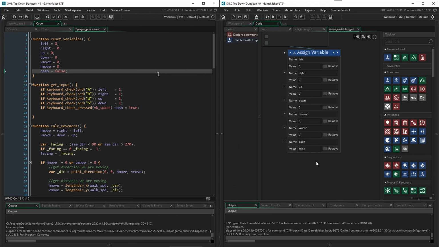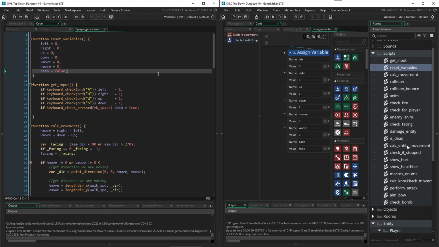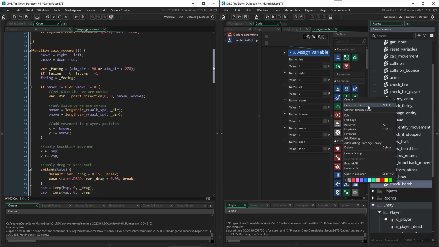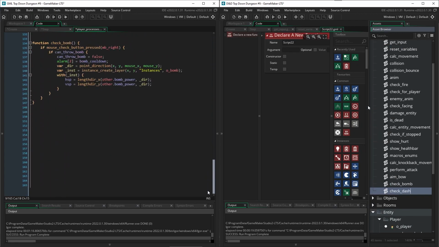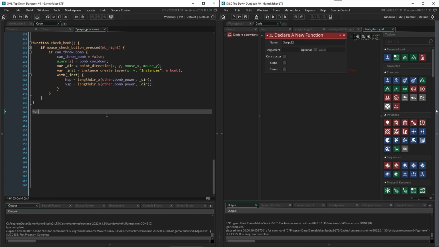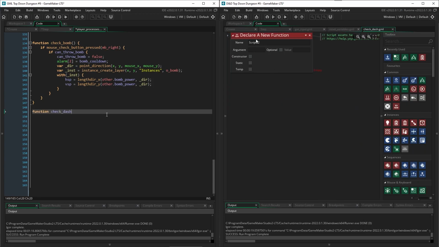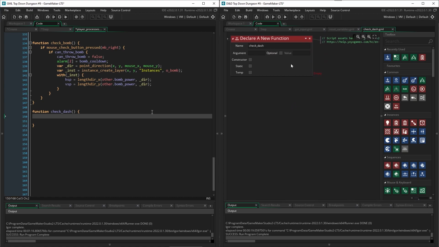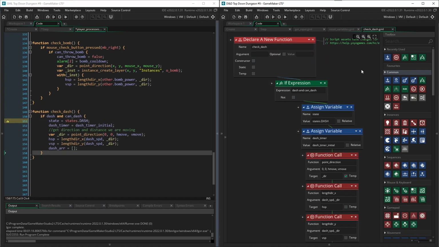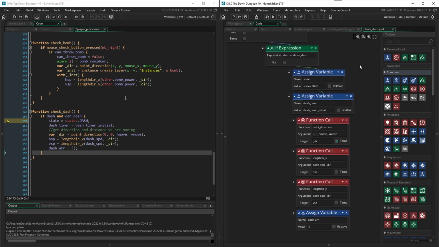Now let's continue. Let's go and create our check dash function. Mine hasn't named this correctly, so just make sure that it is the same name, check dash. And I'm going to paste all of this code in here. So what we do here is we first check, has the player pressed dash, and can they dash at this point in time? If they can, then we move to a dash state.